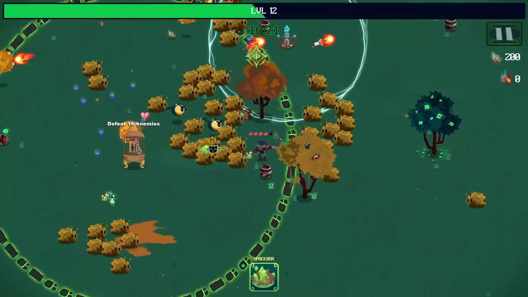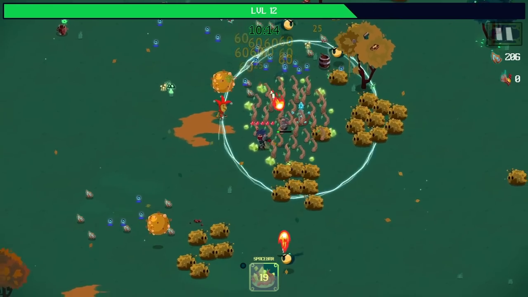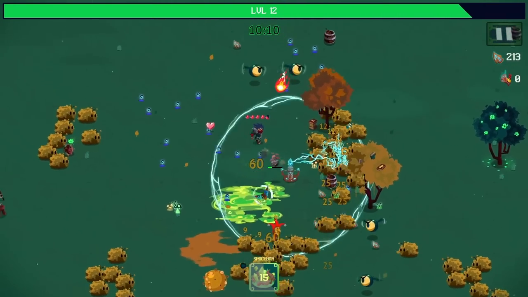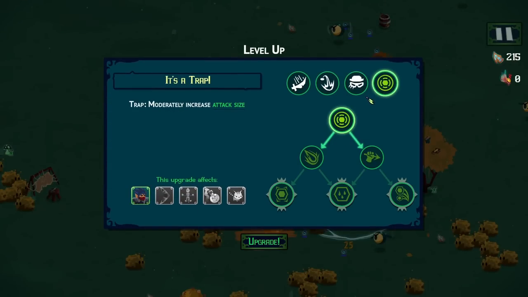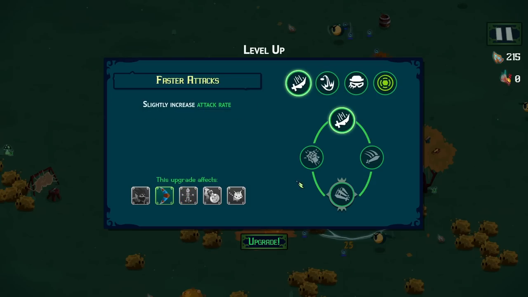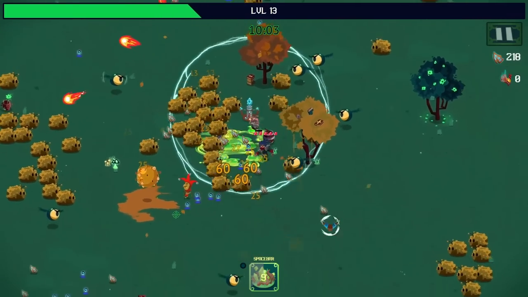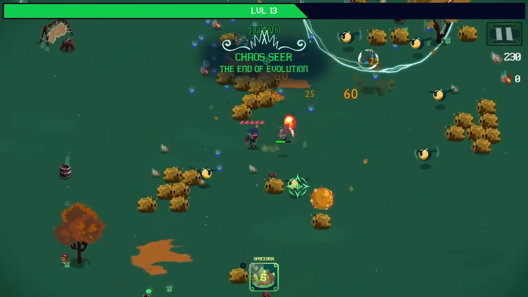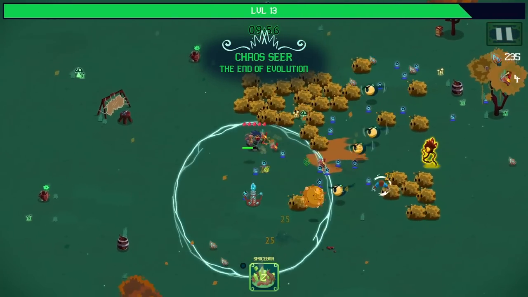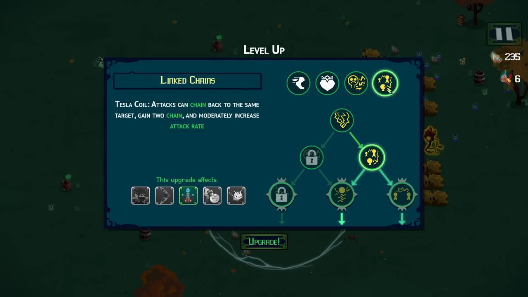Yeah, I suppose. This is gonna hurt a bit. Yeah, there's a loot goblin down here, but I don't think I'm going to be able to get it. Okay, that's trap size. Banditry. Picking up EXP helps. Chain hit harder. Slightly increased attack rate. I guess I'm just going to go for chain impact. Okay. I think I did actually hit the loot goblin. Alright, so what do we want to do? Gain a chain, increase damage, or chain, gain two chain, increase attack rate.